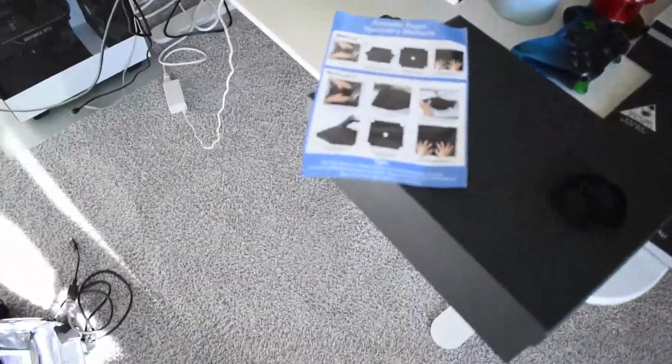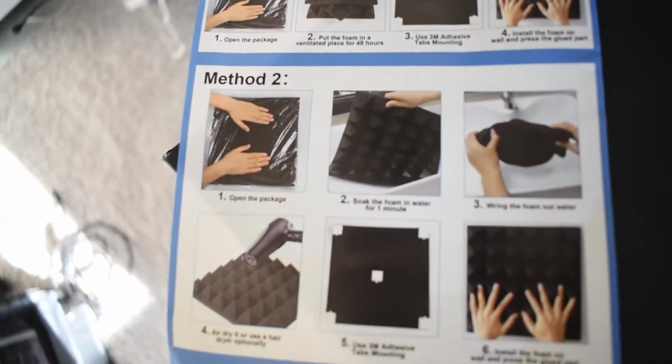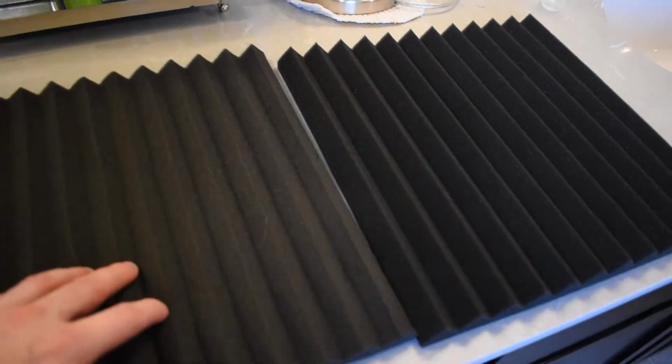Anyways, what we're going to be doing actually is this right here. We're covering these foam panels that I got. I got 24 square feet of them because the acoustics in this room are actually horrible. Like, they're really, really bad. So what I'm doing basically is we're going to be putting up all these acoustic panels in my room, and I'm going to film part of that, make it like a quick little time lapse so you guys don't get bored basically. So these are the acoustic panels that I got.